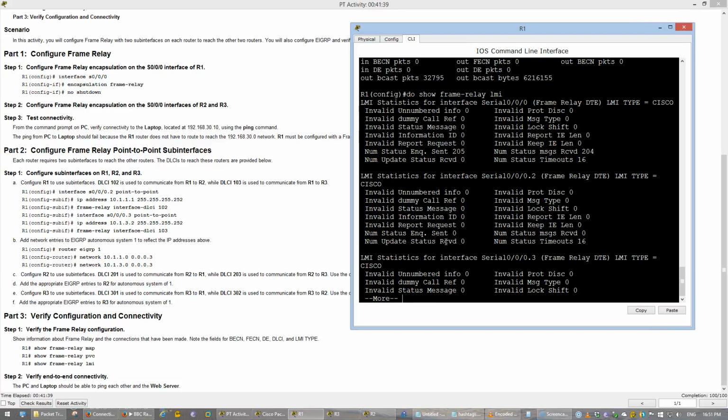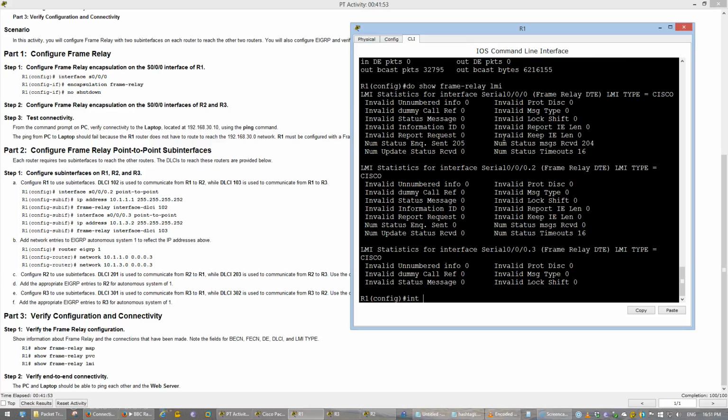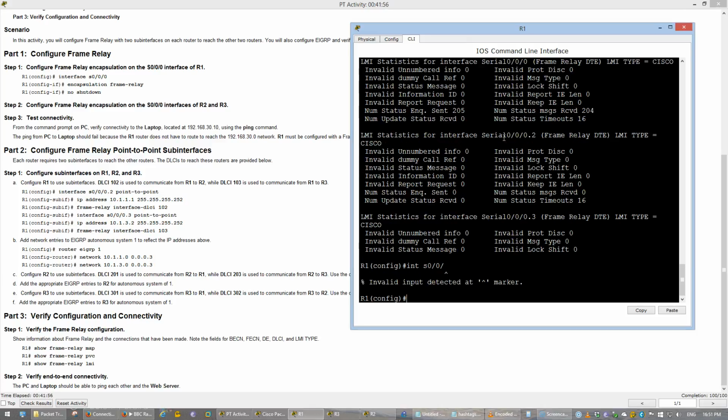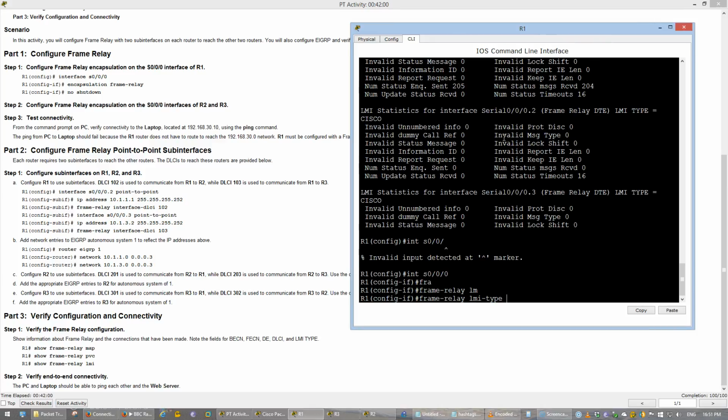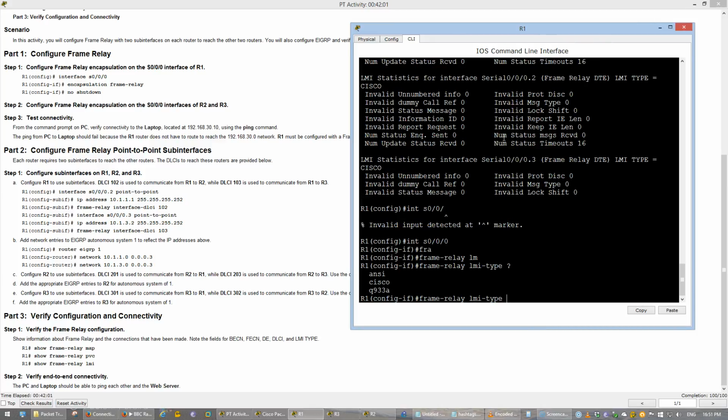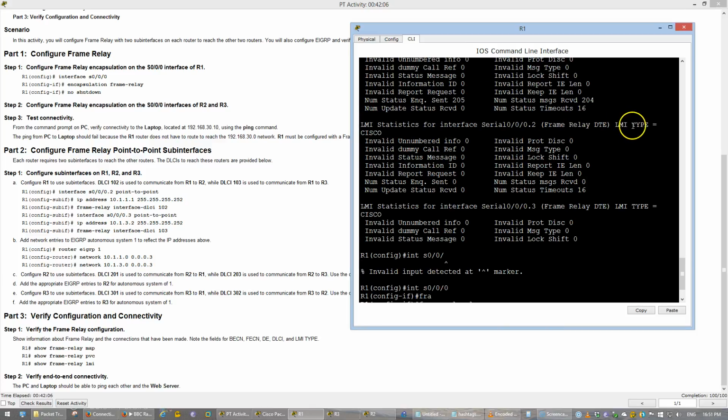And then the LMI is the Local Management Interface. That's going to tell us what kind of LMI type there is. Remember, we have ANSI, Cisco, and Q933A. It tells us here that we're using Cisco.